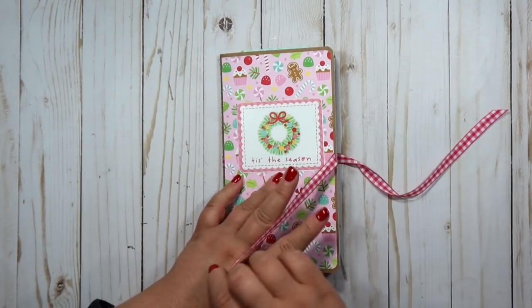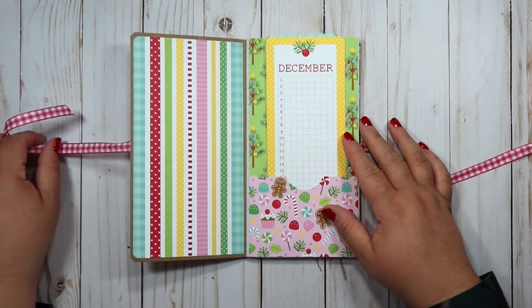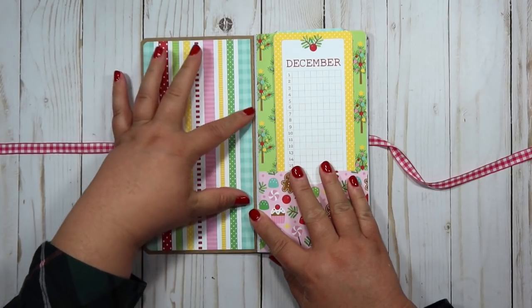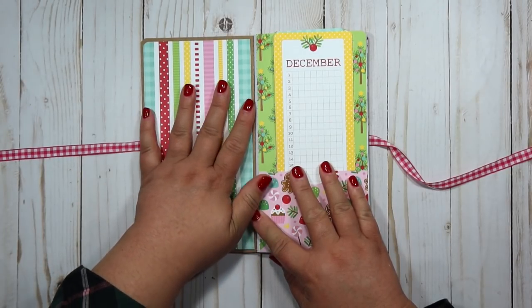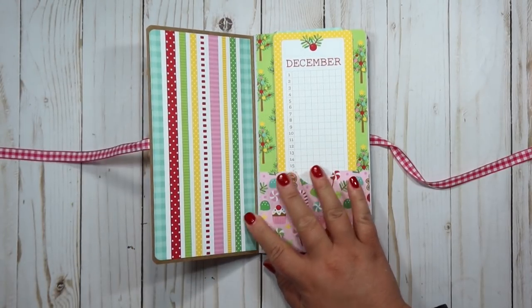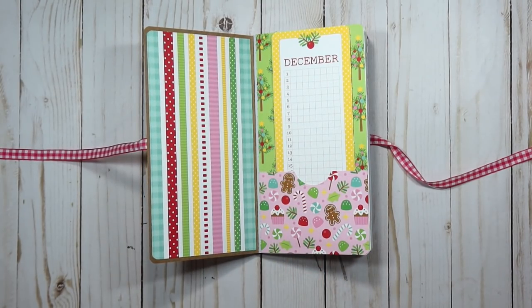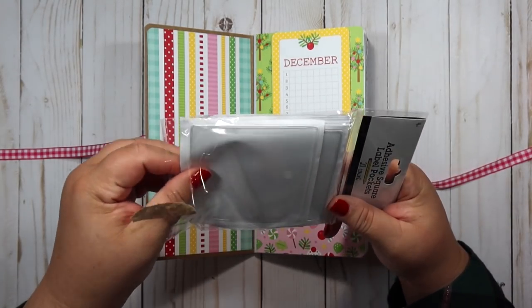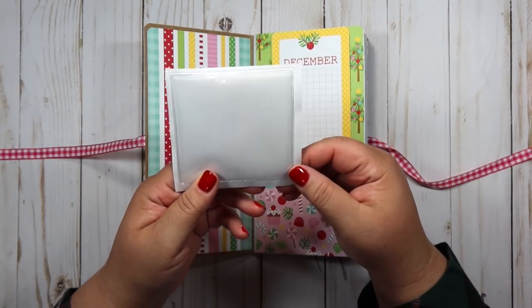Okay, so let's check this out. So here is our first little spread. This would be such a fun idea to put like a library pocket right here. I have these Target clear pockets that I call them, and they're just like adhesive clear pockets.